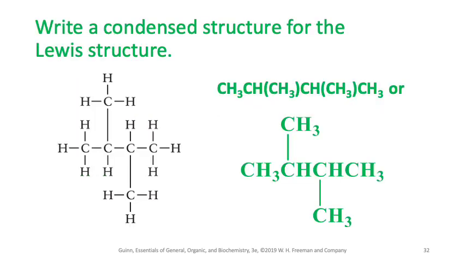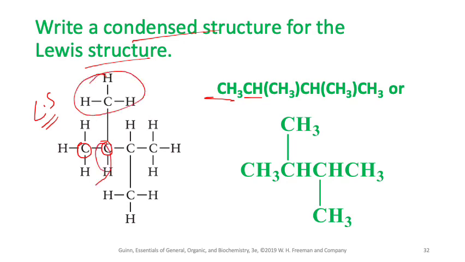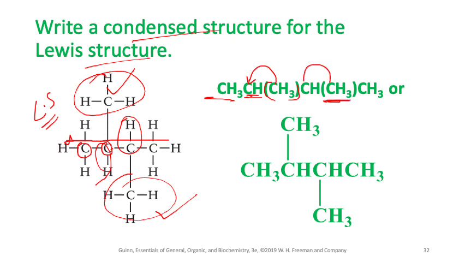Let's do one more problem that we already did before. So this is the Lewis structure. Write the condensed structure for this Lewis structure. So the time I say this is CH3, then you have carbon with a hydrogen, then we have a branch carbon atom, right? Because if I start from here, if I go like this, a straight line, this is a branch, this is a branch. So I write CH parenthesis CH3, that means this CH3 belongs to the previous carbon, which is the second one. Again you have CH, then you have to write parenthesis CH3 because this carbon belongs to this carbon, the third one, then you have CH3.